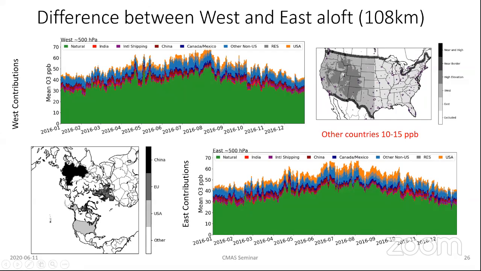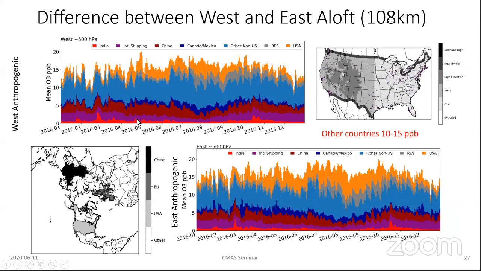Focusing in on just the anthropogenic pieces — removing the natural — there are a couple of interesting features. One is that long-range international sources, such as China and India, tend to decrease as you move into the summer. We expect that because the lifetime of ozone has gone down. This contrasts with the Canada-Mexico transport, which is actually increasing — making sense because Mexico is operating more like a local source than a transported source for areas in the West. When we move to the East, really all international sources are decreasing as we move toward summer, and the other-country contributions at aloft elevations are anywhere from 10 to 15 ppb depending on the time of year.